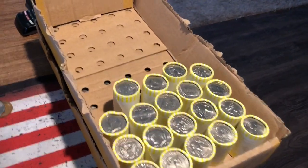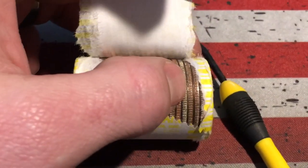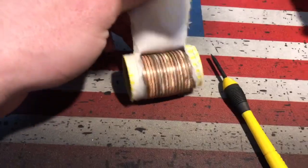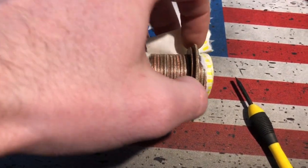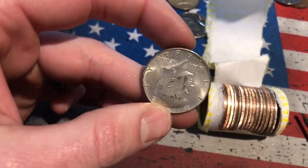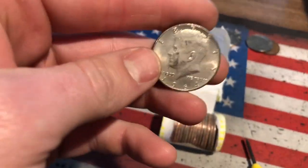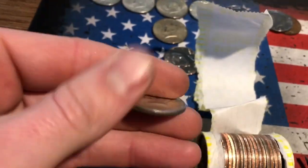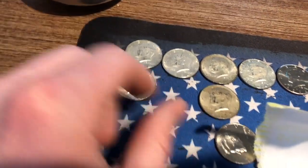All right, I'm about five rolls later, and it looks like we're going to have another one right there. That looks like it might be another 64. So I'm going to go ahead and tear this off. Let's go ahead and grab that one out of here. Another 64. Man, this is awesome. This is shaping up to be an amazing hunt, especially of all 64s. I mean, we now have five 64s on the board.